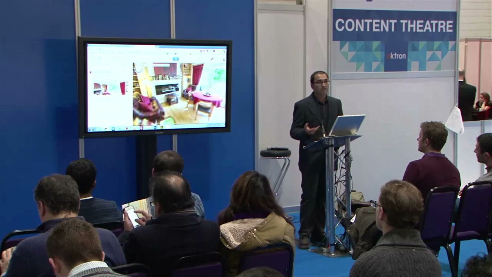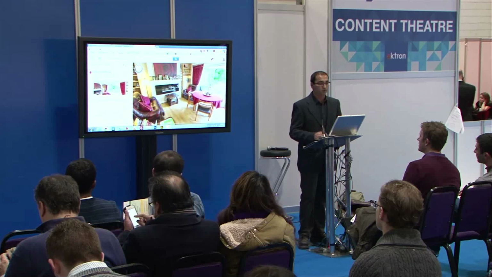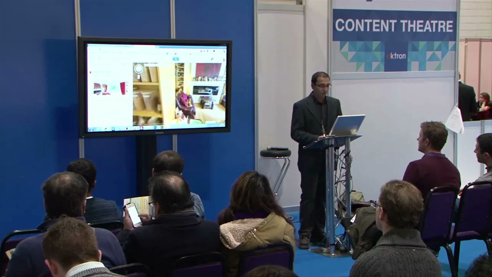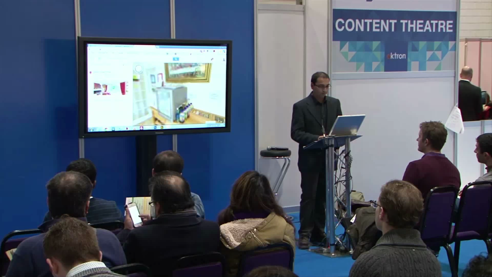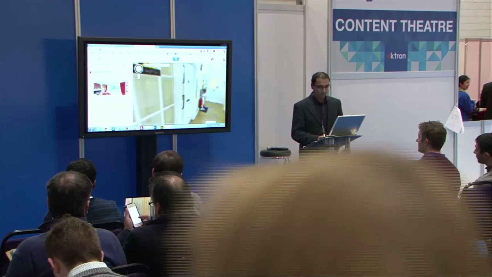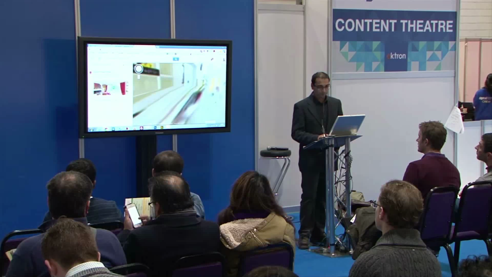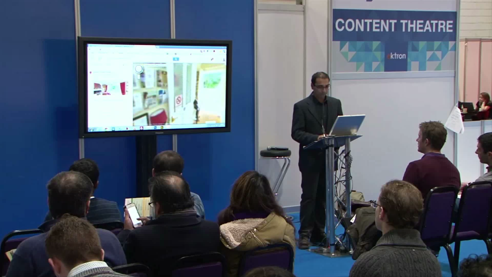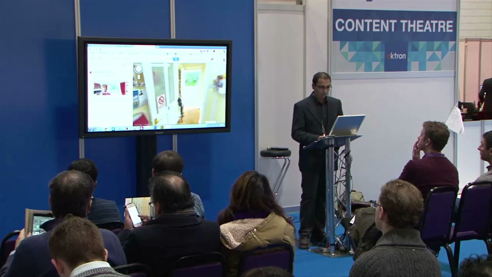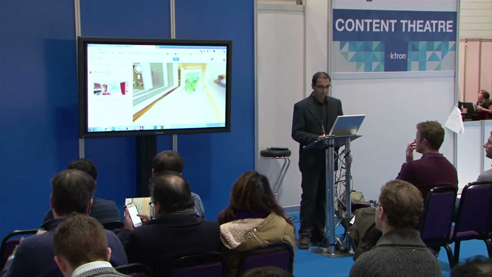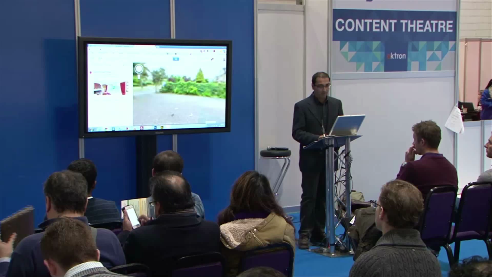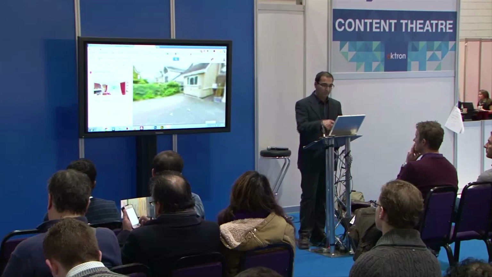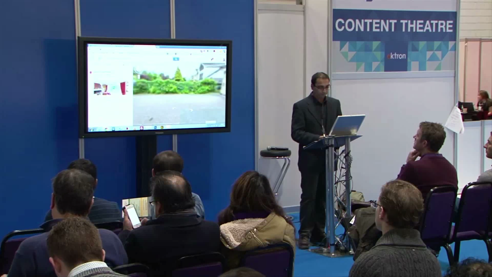And well, I say just like Street View, this is actually Street View, because if I walk out of this nice guest house, just jump a little bit. So you can check out the parking areas. There's the accessible parking area there.